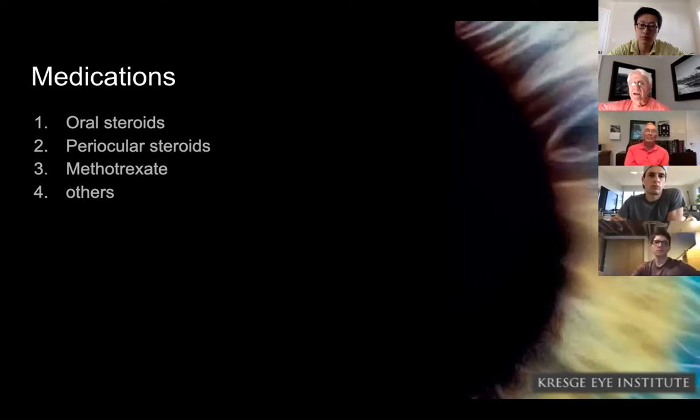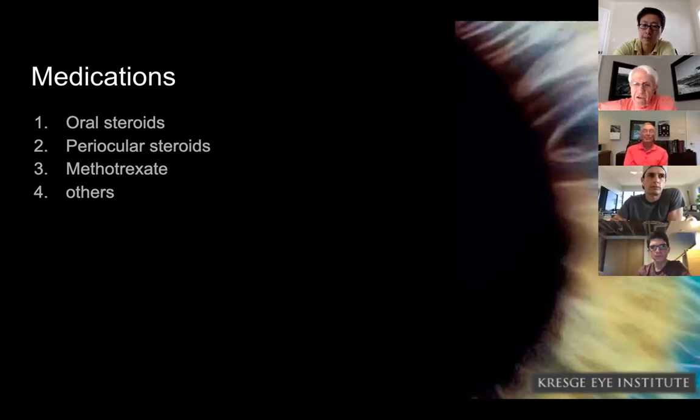So if it's grade C PVR, which is fixed folds, you have CP, and if it was anterior, it'd be CA, or if it was both anterior and posterior, it'd be CAP, and then the number of clock hours involved. So it could be a CP12, could be CP12 CA6. I mean, it's however many quadrants, posteriorly and anteriorly. So the Silicone Study further classified it by clock hours involved.